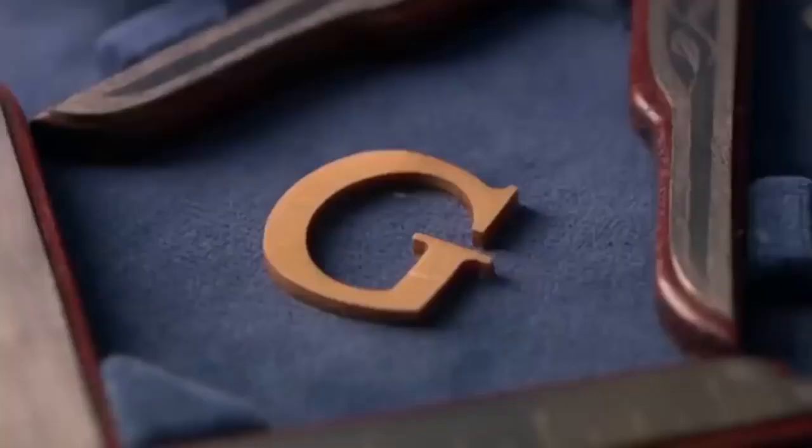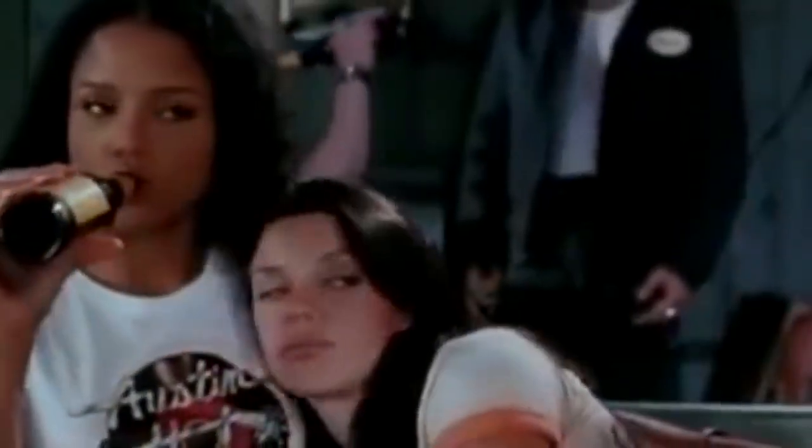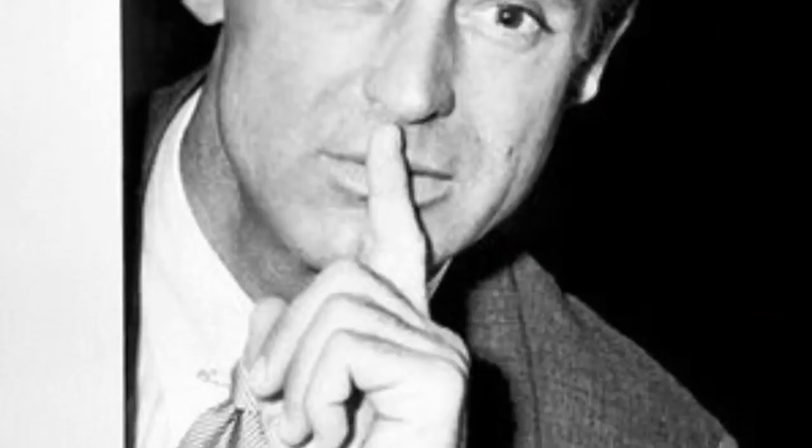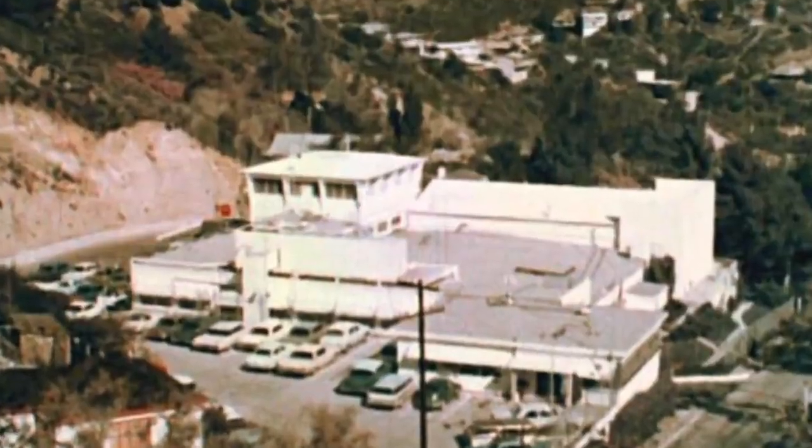You also have the Vacaville prison facility in the same vicinity, and there's some indication that this was connected to mind control experimentation. The Air Force basically having its own private secret studio, and of course you have Walt Disney, Cary Grant, Jimmy Stewart, and Marilyn Monroe all having basically DOD clearance access to come to Laurel Canyon Studios. It's a very important thing.